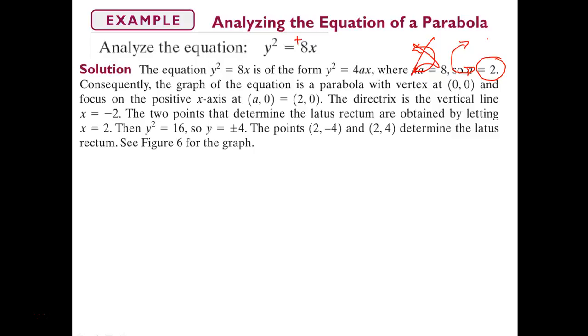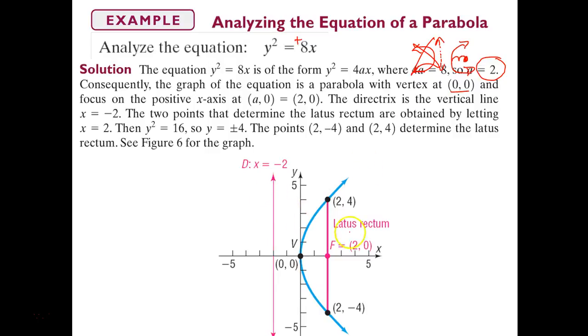Now the vertex you're going to be able to see right away because all of these questions are going to be in vertex form, or you're going to have to put them into vertex form. So since this is essentially in vertex form because it's centered at the origin already, I know I'm at 0, 0. But now if I want to walk into the parabola to place my focus, I have to walk in to the right. So 1, 2 to the right. And so that would land at 2, 0. And if I want to go 2 out, out is to the left. So I'd have to come out 2 units that way. And from the origin, that would put me at x equals negative 2.